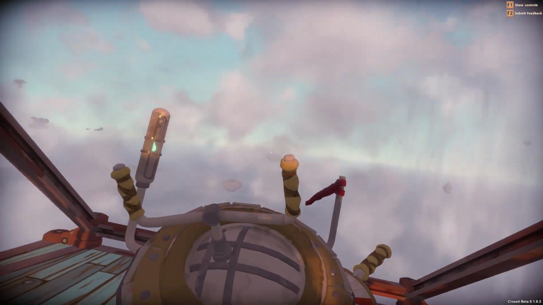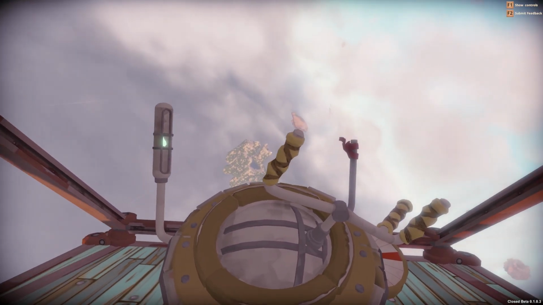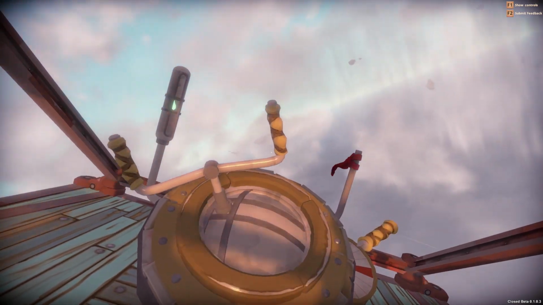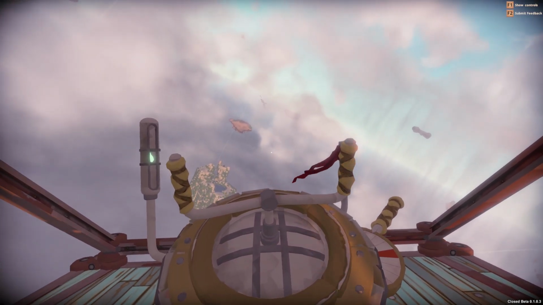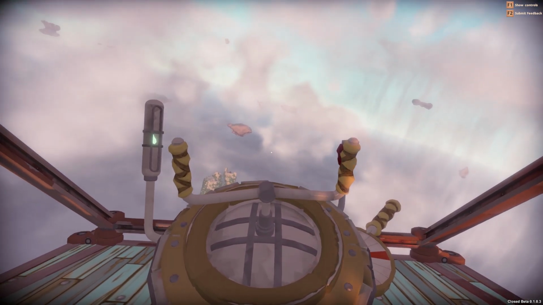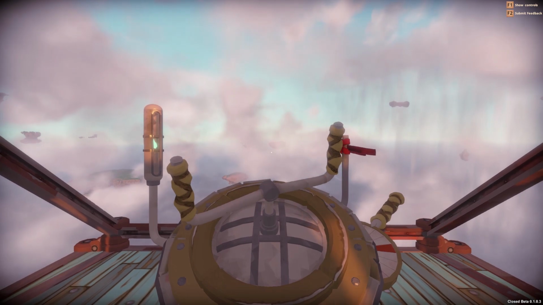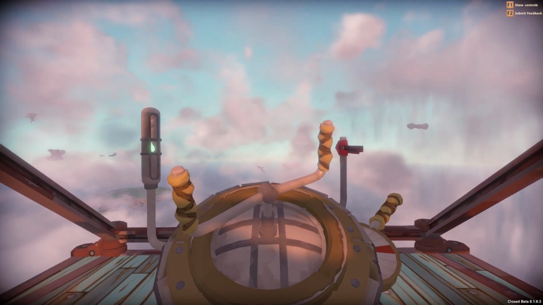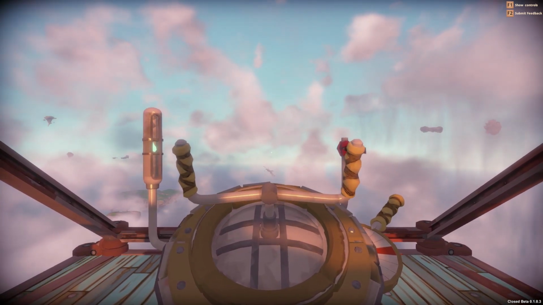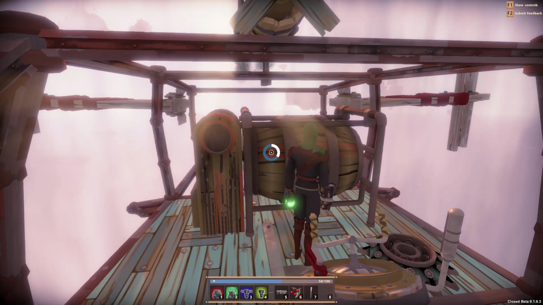Whoa. We're gunning for this island right here now, man. Woo. It got a little hairy there for a second. But we made it out alive. Nice. Wind walls, where we're going, we don't fear walls.